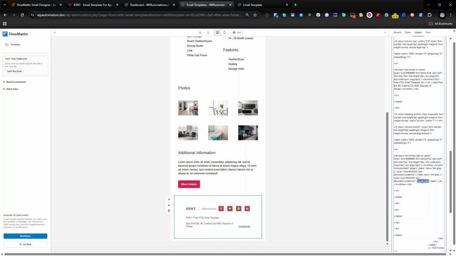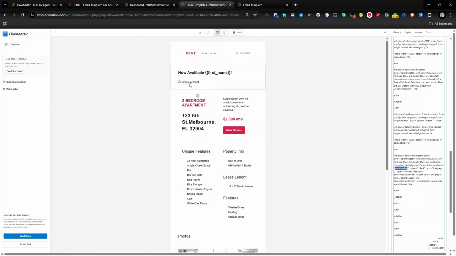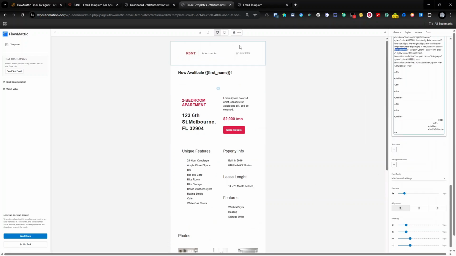And you'll see down here, as we go to unsubscribe, that we have a link in here with our unsubscribe data. So we have unsubscribe as dynamic data. We have more details as just dynamic data. We have the image as dynamic data, the first name as dynamic data, and the view online as dynamic data. So we have quite a bit of dynamic data set up here. So now I'm going to save this, and that's been saved.